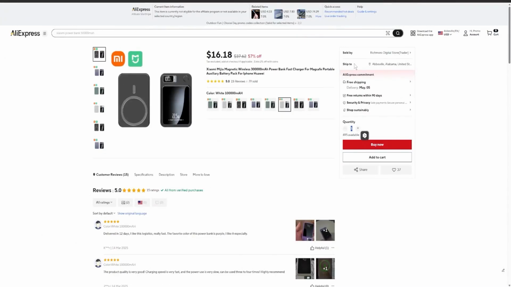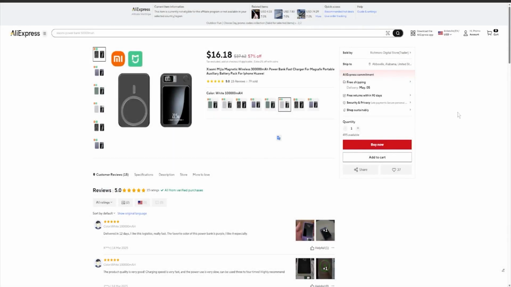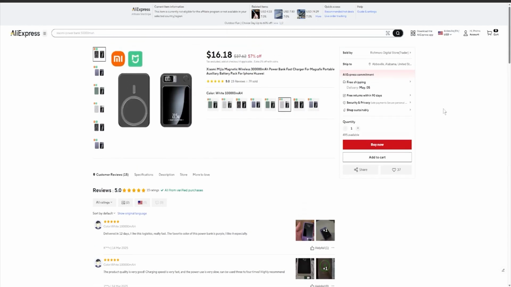Then this will appear depending on where you are. You simply click on it, and here what you will do is specifically choose the country. Then you will choose depending on where you are located, and that's it. Remember that depending on where you are located, here on the left side, where the price is, it may include some taxes. Also depending on where you are located.